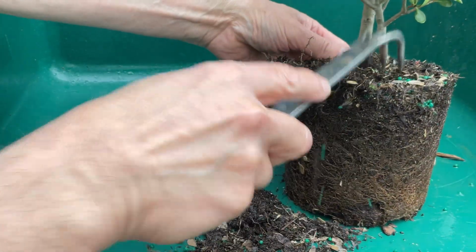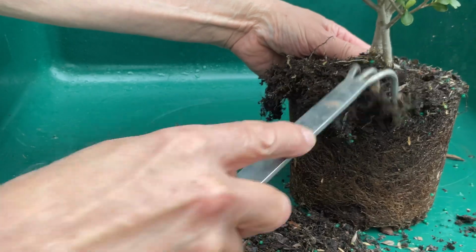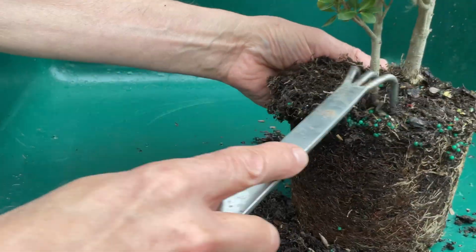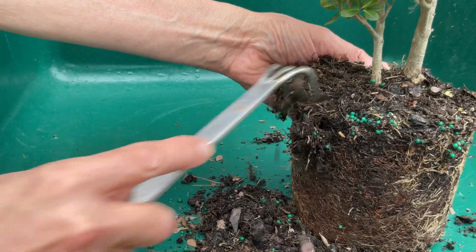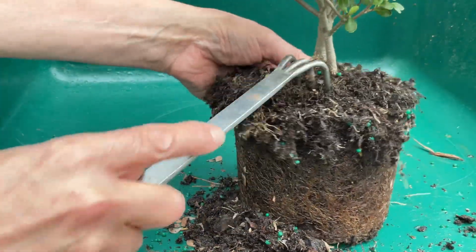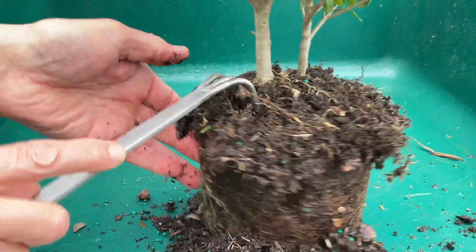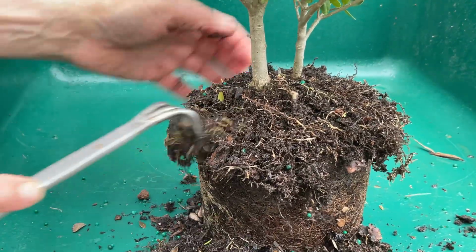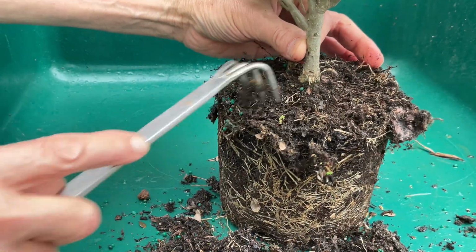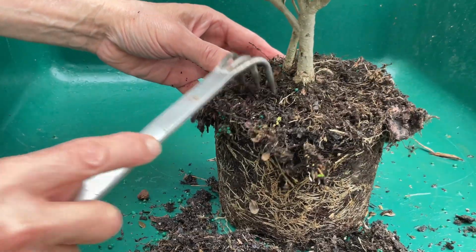This is one of those occasions where I didn't feel comfortable digging down at the nursery. Sometimes you don't care, you just start doing it. There's nobody around. But I don't know. It does appear a little weird. I know people have said, hey, I'm paying good money for that. I don't know. I don't mind doing it, but I don't really feel like being watched while I'm doing it.